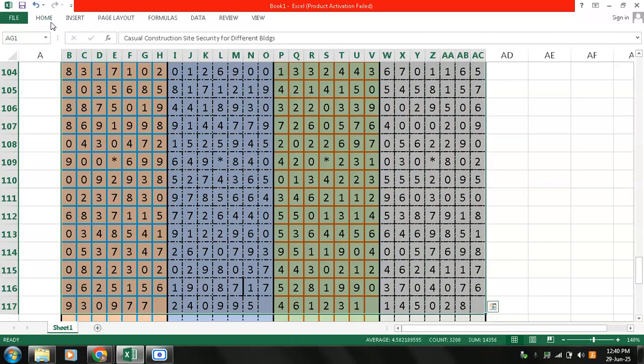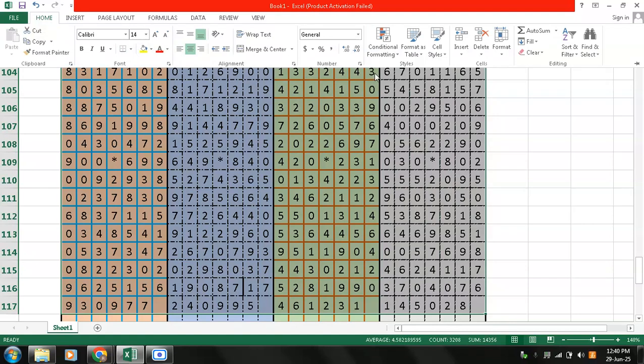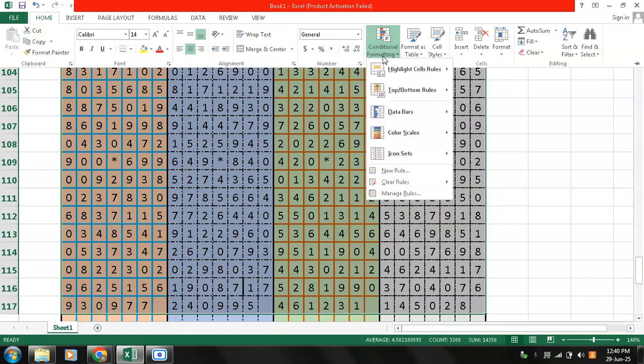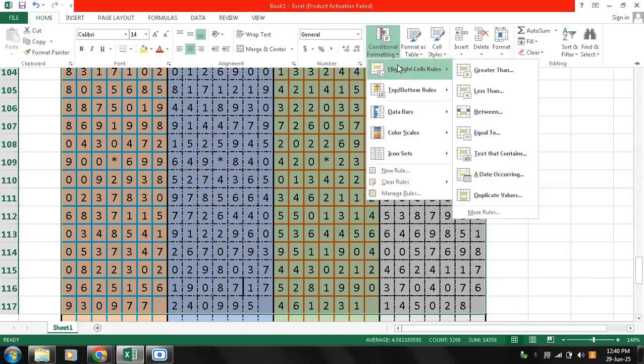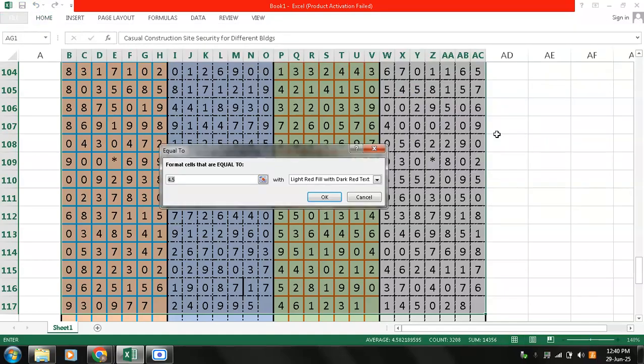We'll go to home, click on conditional formatting, highlight cells, greater than, less than, between. So here we want an exact specific number. So we'll select equal to. Format cells that are equal to.